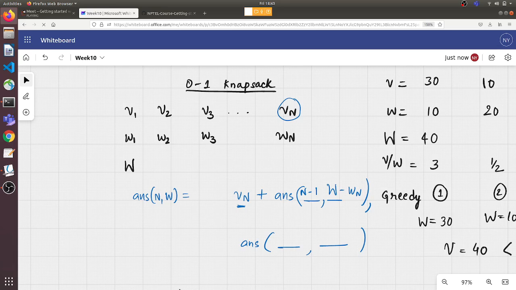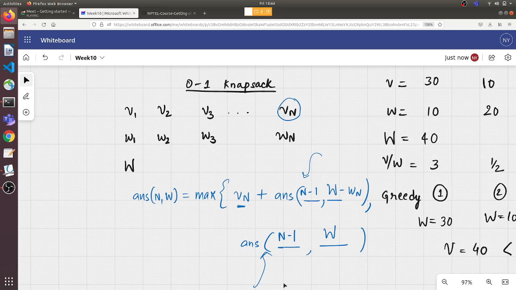When you picked it, that was the first term. When you don't pick it, that's the second term. So you are left with n minus 1 elements, and the weight remains the same, capital W. Now we have these two choices. Let's say these are two recursive calls, and you ran them recursively and got both of these answers. Now, how will you choose the best of the two? I'll take the maximum of the two. Yeah, absolutely.